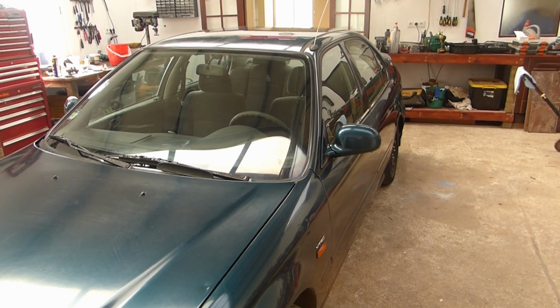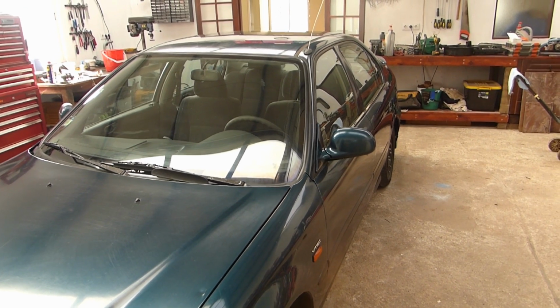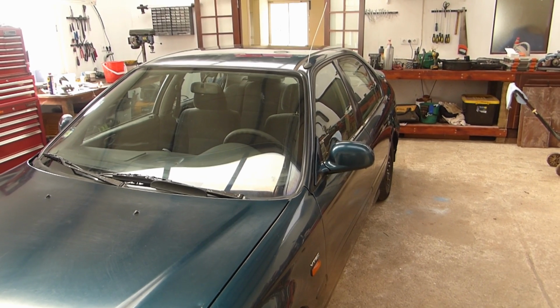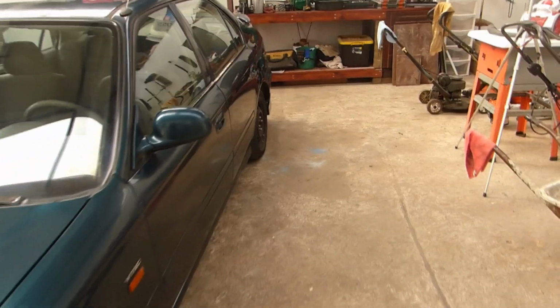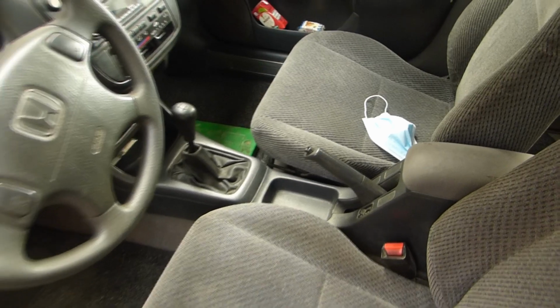And from there the inspector can check a few interior things, so he checked the passenger seat belt, if it blocked in the condition, checking the horn. At the same time, he checks the triangle and the yellow vest, which I have in the car in front. So, yellow vest I got in the door pocket, and the triangle is over there on the floor.